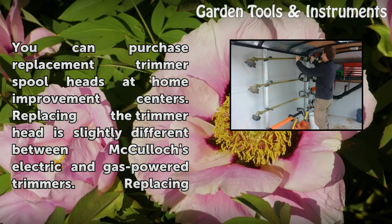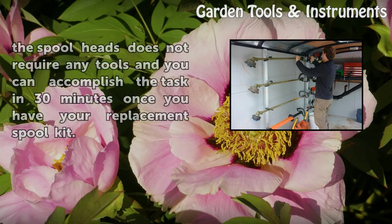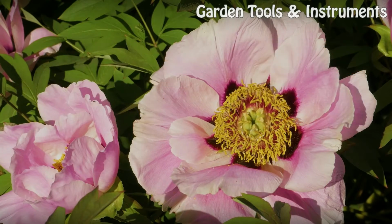Replacing the trimmer head is slightly different between McCulloch's electric and gas-powered trimmers. Replacing the spool heads does not require any tools and you can accomplish the task in 30 minutes once you have your replacement spool kit.